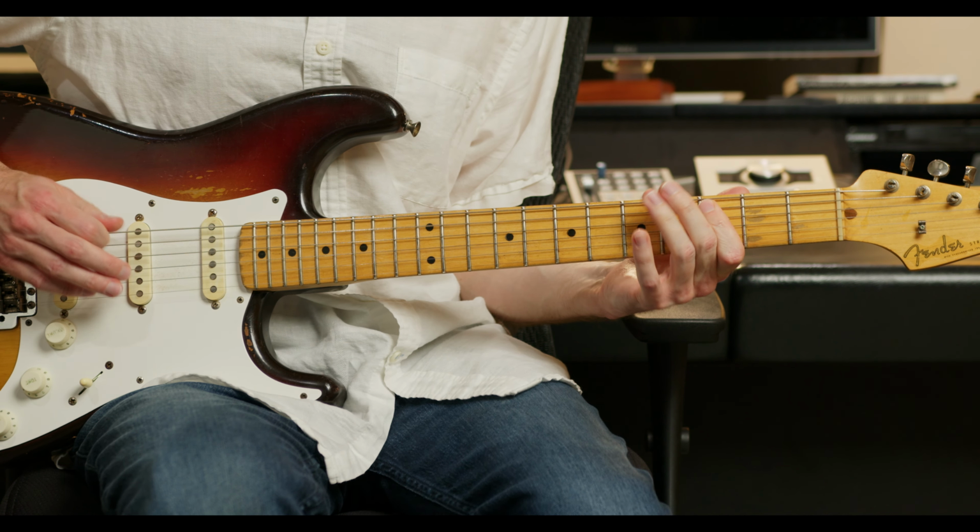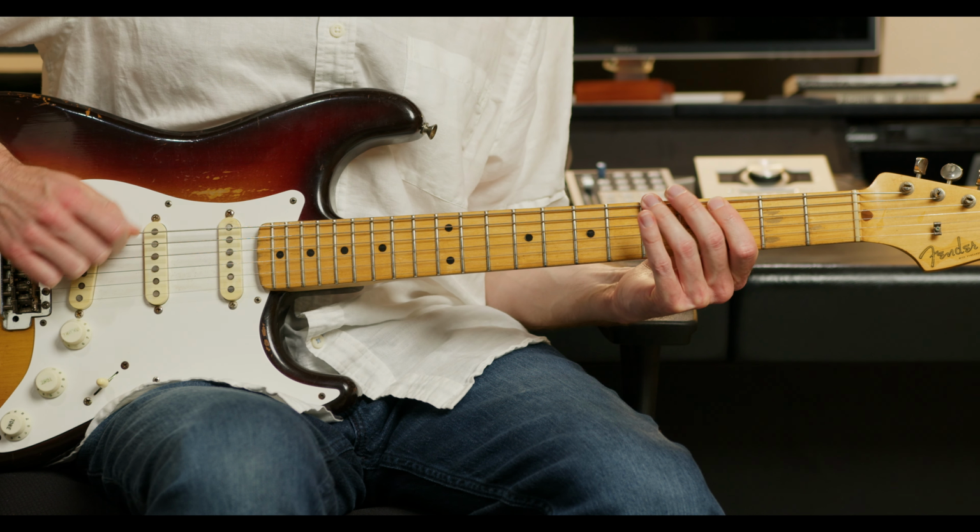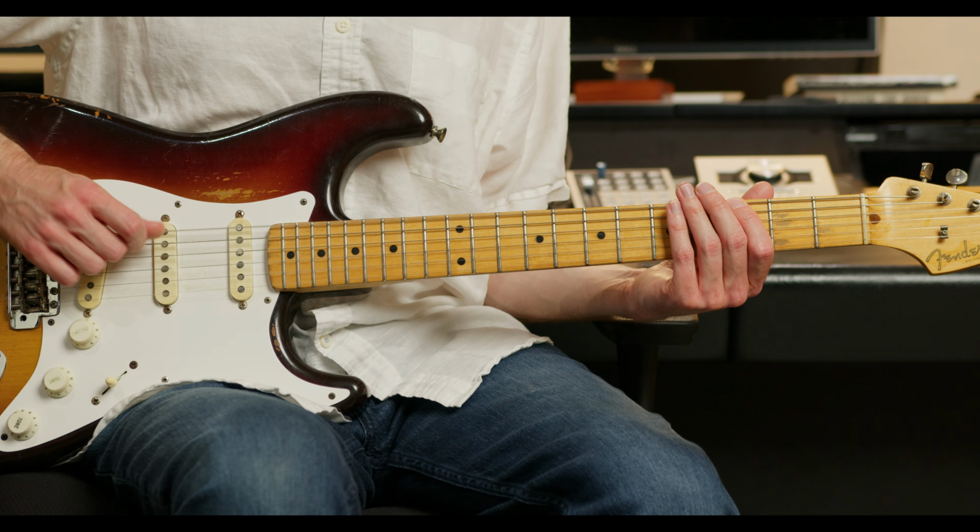He wants to land with a big bend on beat 1, but he's setting it up with a triplet phrase that ascends from the low E string up to the high E string. That triplet lead-up phrase needs to be reversed in direction, mid-phrase without blinking an eye, in order to land on beat 1 where Jimmy wanted to. As the lead-up starts, one pattern is established. In terms of the direction, there's a starting note that's accented, and then it goes down a step to a step and a half, and then back to the original note.